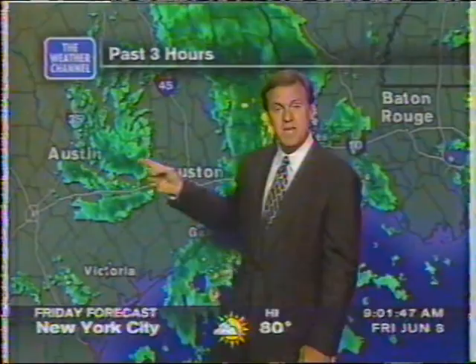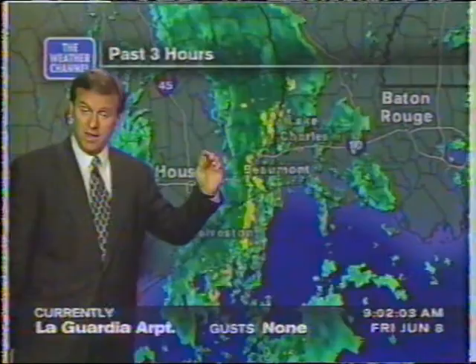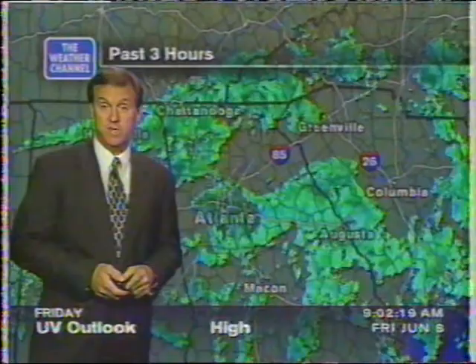The remnants of Allison are right about in the vicinity of College Station, Texas, to the northwest of Houston — that's where the low-pressure system is spinning around right now, and it continues to move very slowly to the southwest. While downtown Houston seems to be in an area where the weather has stabilized a little bit, especially right along the Louisiana-Texas state line near the Sabine River and Sabine Reservoir, heavy tropical downpours persist. Many counties remain under flash flood warnings because in the heaviest rain bands, you're seeing rainfall rates of 2 to 4 inches per hour — a tremendously heavy tropical downpour-type situation.